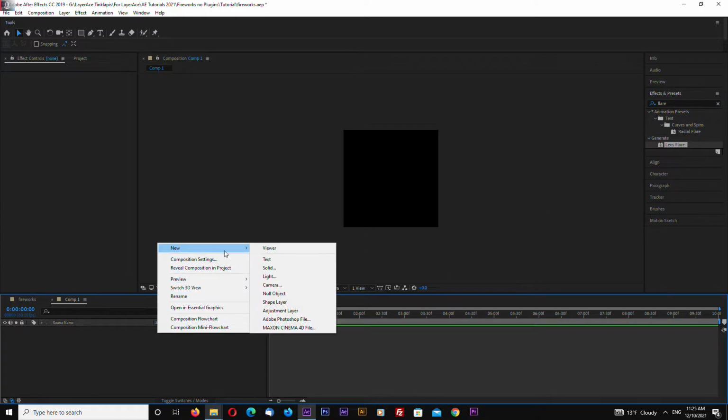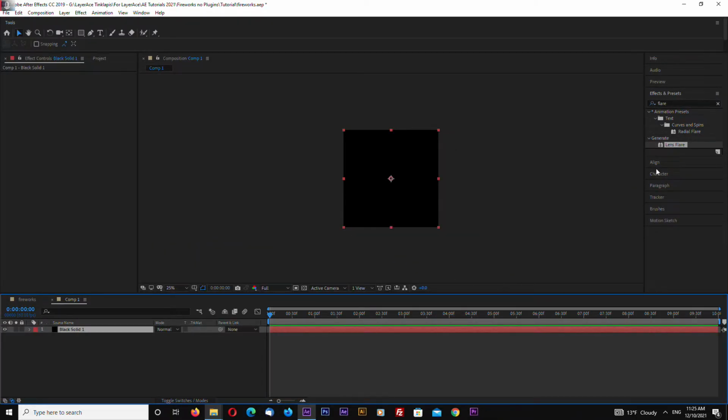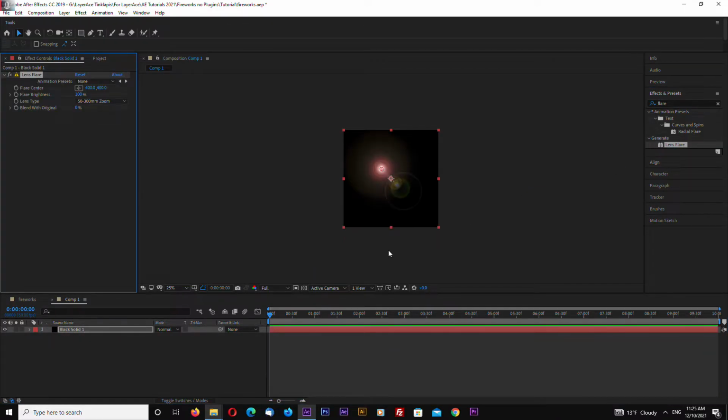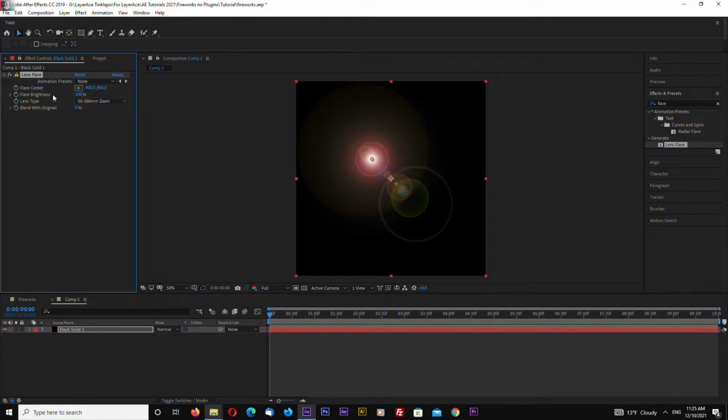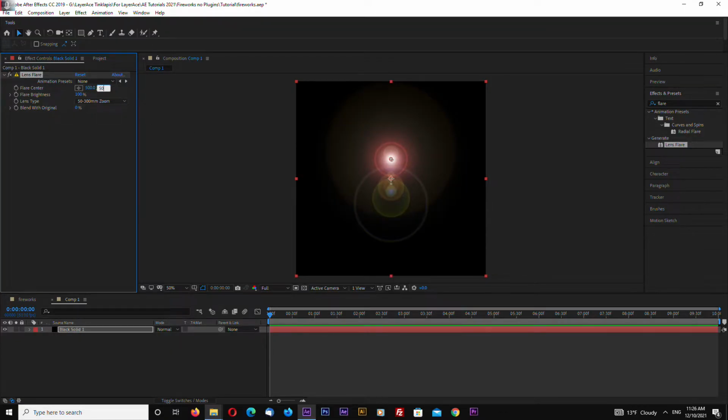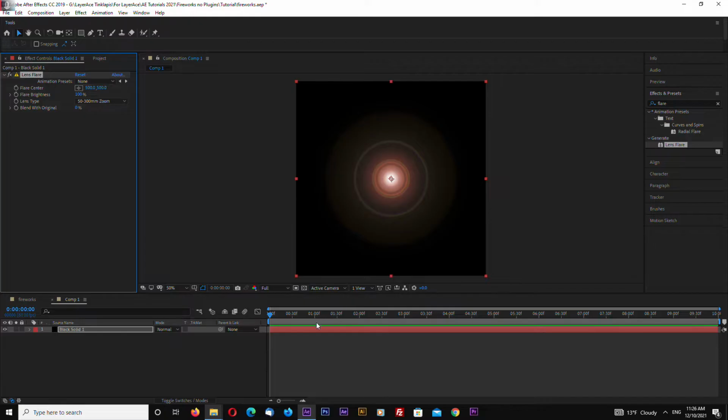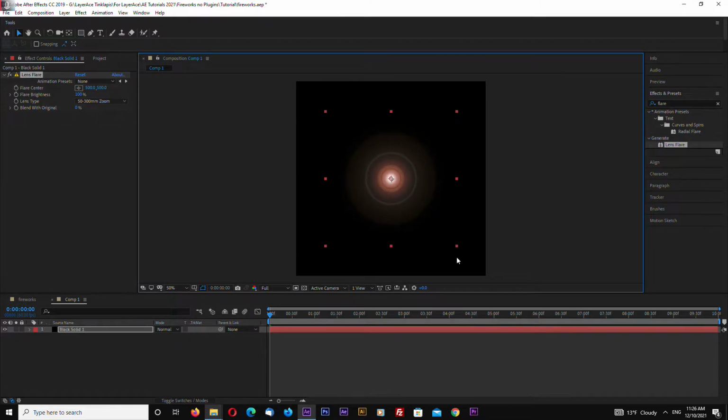Actually, we need to add a solid first. Okay, and the flare center will be right here. Let's decrease the size a little bit.